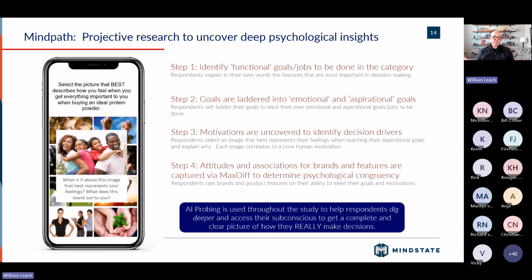Lastly, through a MaxDiff exercise, I wanted to understand what attitudes and associations people have for brands and those features. I want to capture those so I can determine not only the importance of certain features to the desire to buy this brand or a protein powder, but also how well the brand is doing on each of those features. I'll show you a couple of slides of what you would get out of this. Ultimately, through the study, we're also using AI probing. When somebody responds to a question, we can ask, why? Tell me more about that. We can use artificial intelligence in the survey itself to get better probes to help guide the understanding they were looking for, through the librarian agent as well as the behavioral psychologist agent.